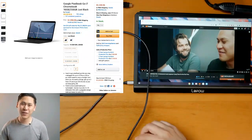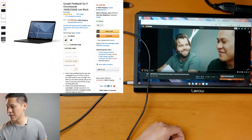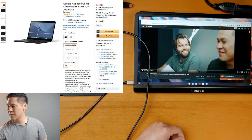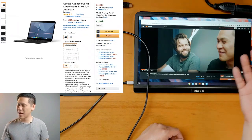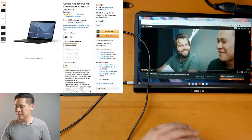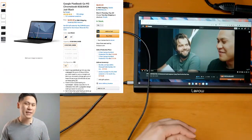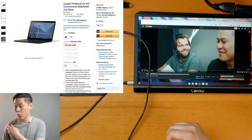But you know what comes along with that? A very expensive price. So it's about $1,400 for the 4K version. Now if you go for your baseline one, 8 gigabytes of RAM, 64 gigabytes of storage, keep in mind you're using Google, so everything's in the cloud. This one's $650. It still feels a little bit pricey to me at that amount for what you get.